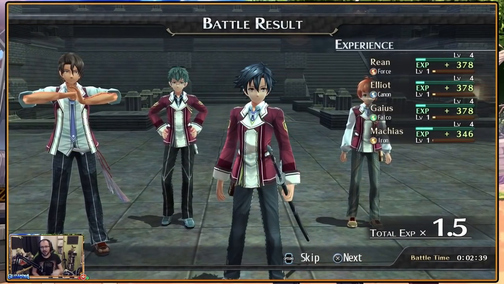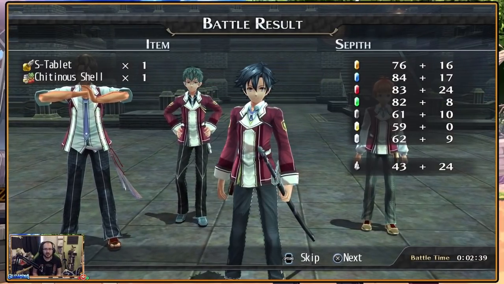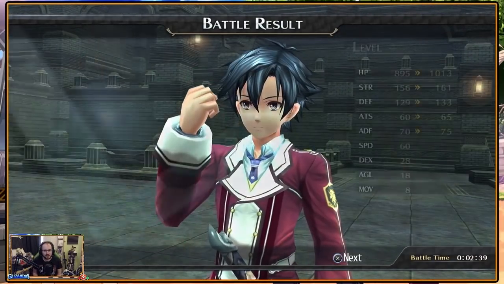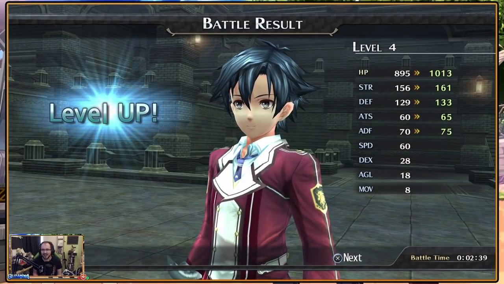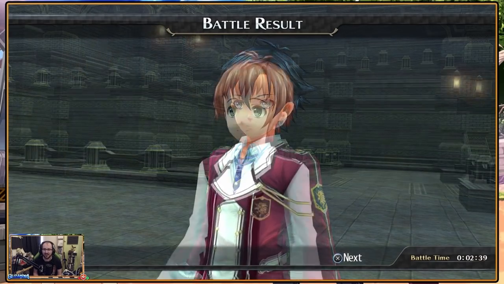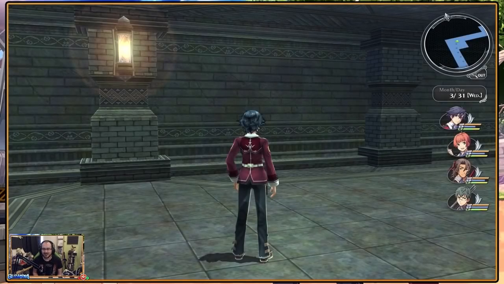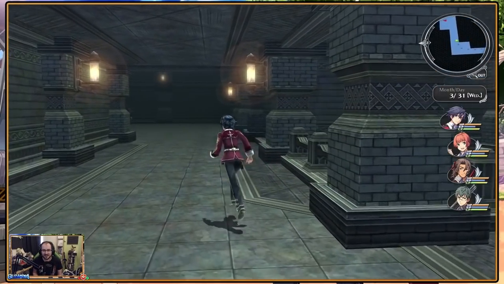Oh, we even got some level ups. And Macius already came at level 4, in fact, so lucky, lucky him. Great! You even see their stat increases. Something I hope you wanted to see in Trails of the Sky, knowing exactly what a level up gives us. It's quite a big HP boost. Nice. Now we can see their stats too. Right, let's keep on going.